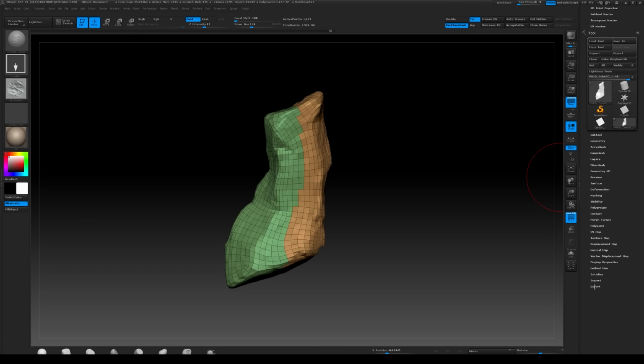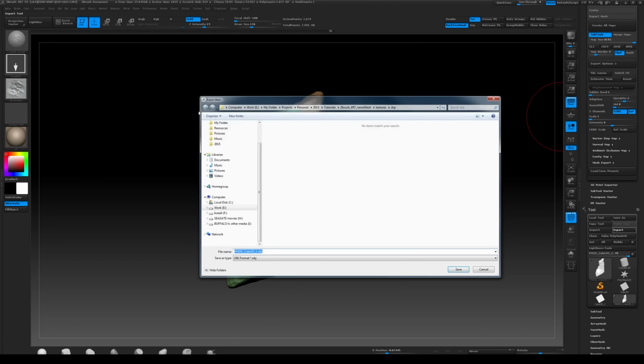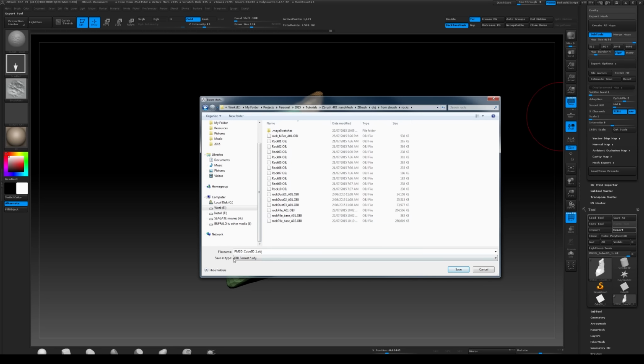It actually exists down here under export group, but I just moved it manually up here, so it's quick and easy for me to turn that off, go export, and then I can locate where I want to export this. ZBrush, OBJ from ZBrush, rock, and then I'm going to export it as, I did a test one here. I'm going to call this high res AO, let's call it B01.